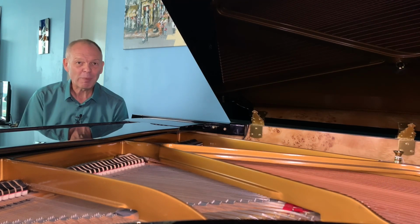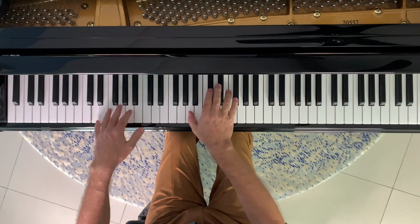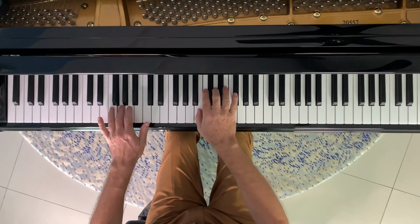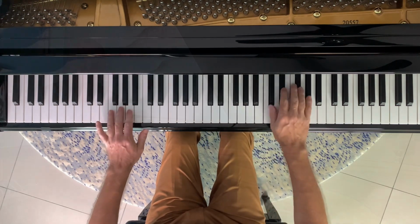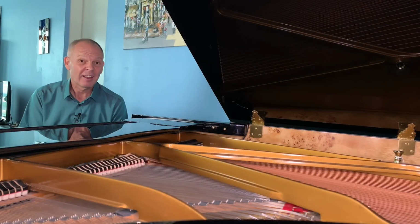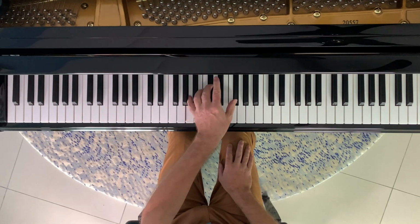Now the opening 4 bars, of course, you could play using both hands. You take the bass note in the left hand and the chord in the right hand. However, given we're going to use this as a way of practicing jumps as well as learning the piece, then for now, let's take the opening bars with just the left hand.